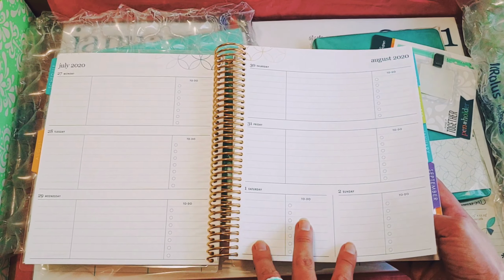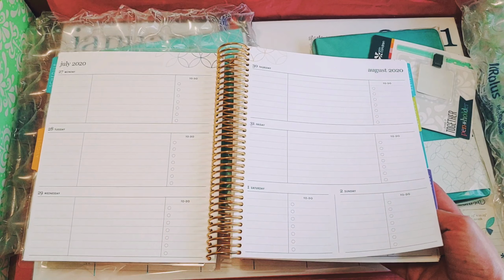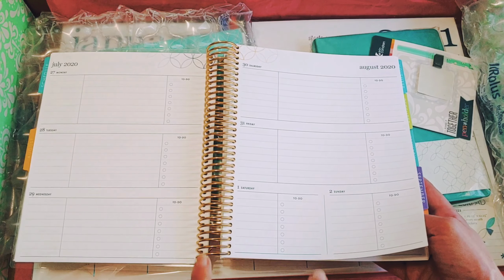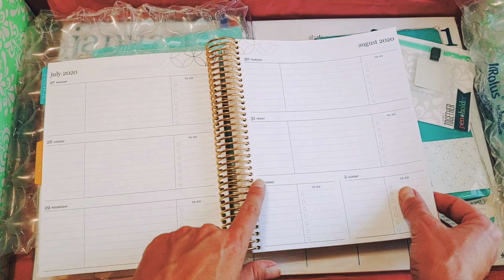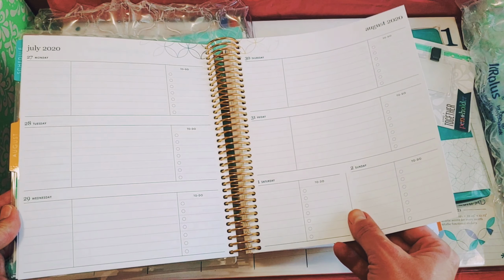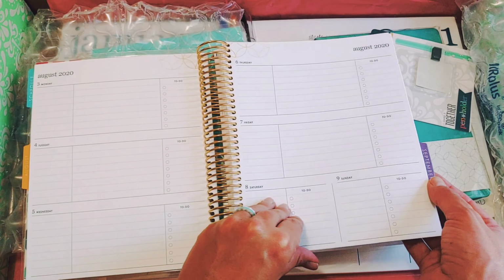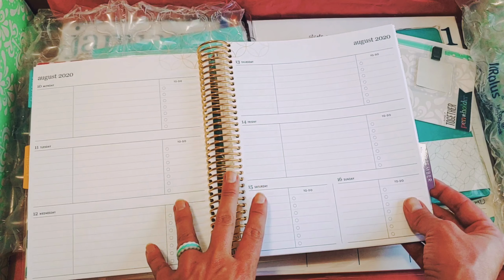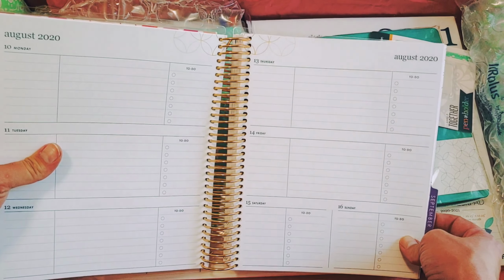And then you really get into it. You split Saturday and Sunday, so you really can just list out your to-dos. I went to a religious school, so I know I had church and a couple of things, especially on Sunday, some timed events that we would have to go to. Sports games. I played sports in college, so Saturday was always filled with sporting events. And that's how every week looks. And I love how it's extremely neutral with just a hint of color right there at the top.